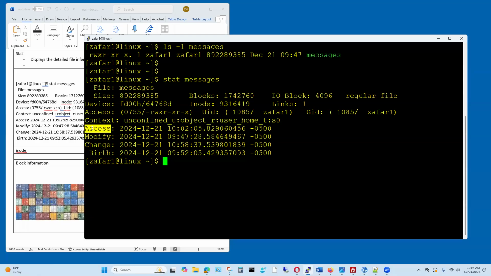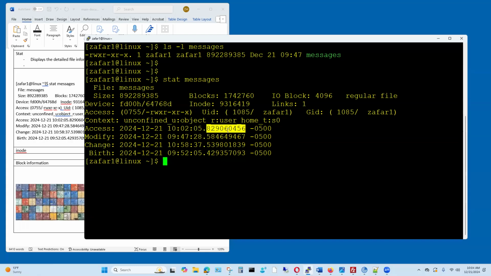And we have the file activity. So when was it last accessed? Today it was accessed at this timestamp: 10 a.m., 2 minutes, 5 seconds, and these are the fractions of a second.